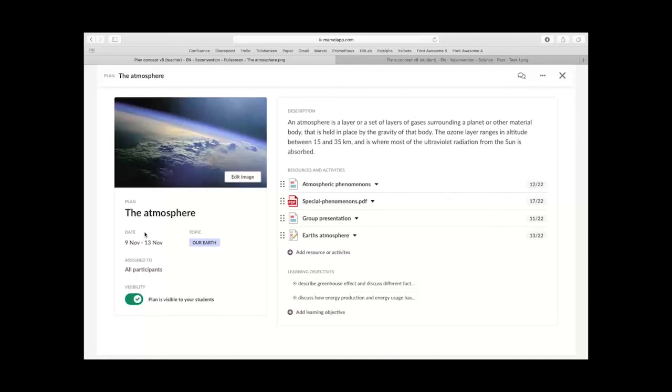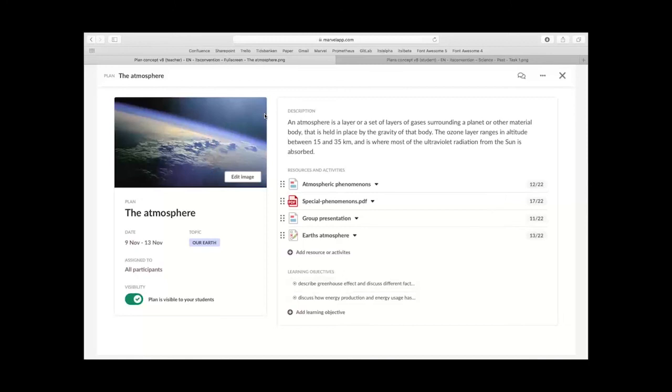So if, for instance, you usually make several resources and add them to different plans, those will be in a folder called, for example, the atmosphere in this case. But if you don't want this feature and want to control the structure of the resource folders yourself, then you will be able to turn that off.